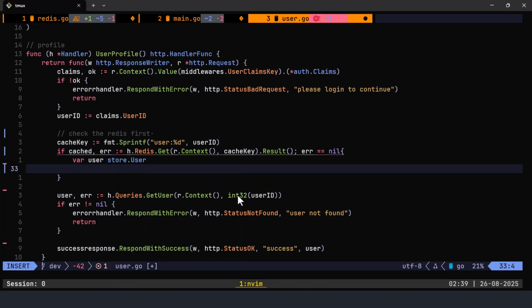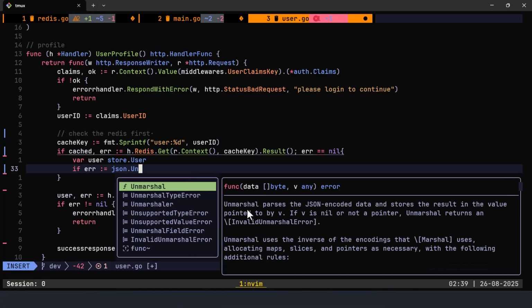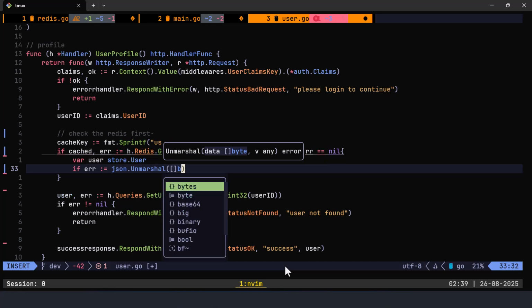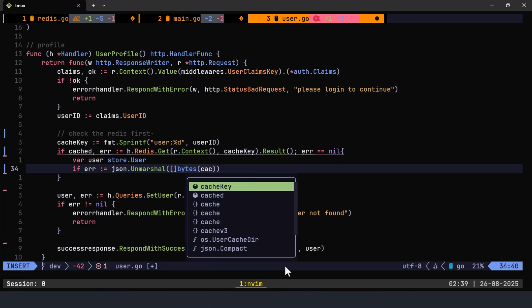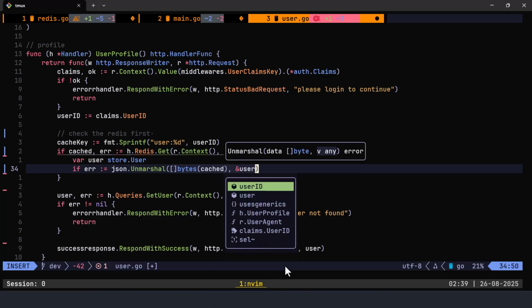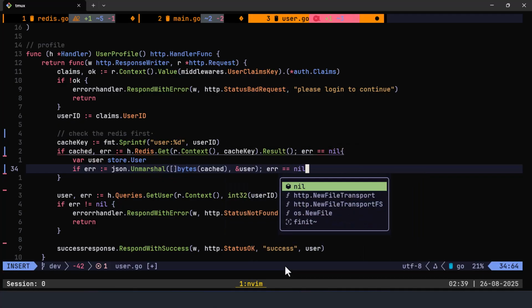Then, if error, json.Unmarshal, we pass the cached value as bytes, and pass it down to the memory address of the user, and error equals nil.